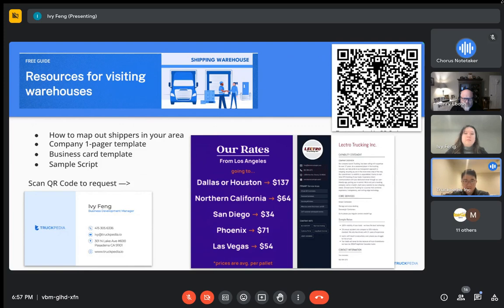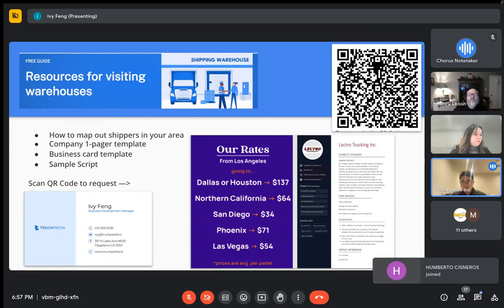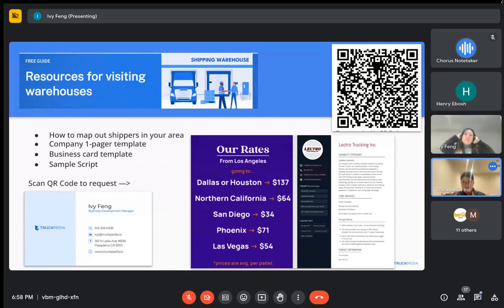When they see that, if they're currently paying 4,200 or more, it will immediately get their attention. They're not going to toss that paper away, because we're adding value to them right away. So walking into that warehouse, especially the ones you have worked with in the past that run this lane, go in with your rate, because at the end of the day, people care about relationship. People care about what type of equipment you have, but what they care about the most is the rate.